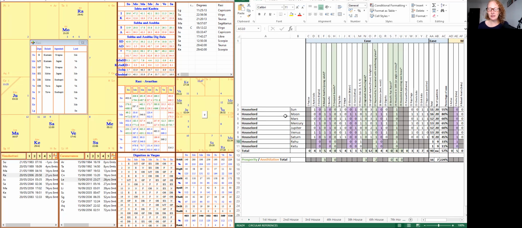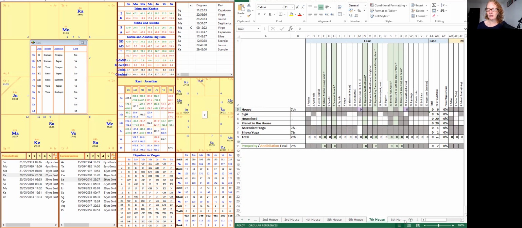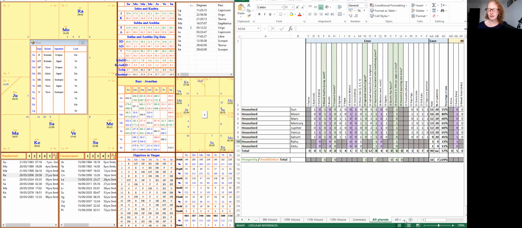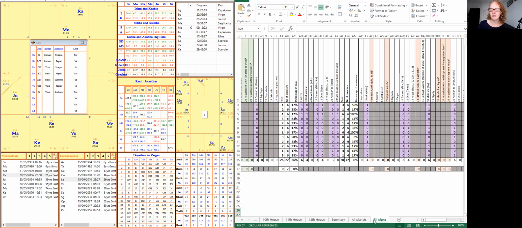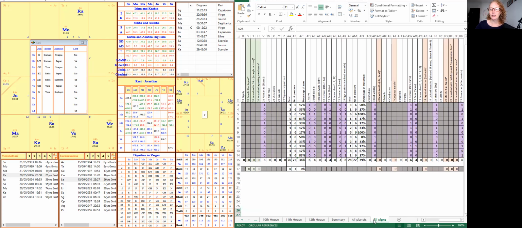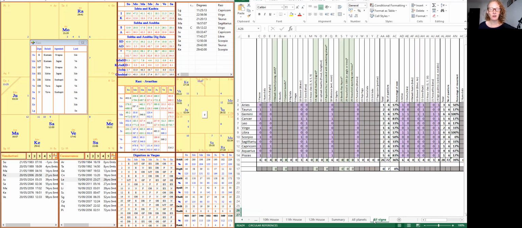Okay, so having filled in all the planets, the next thing that we need to do is go and have a look at all the signs. So you want to scroll along to your tab for all the signs. Now in this tab, I have pre-filled all of the data. You need to go check whether you agree or not. So I've talked about whether it's active or passive, what dosha it is, what element it is, what guna it is. I've made those decisions.